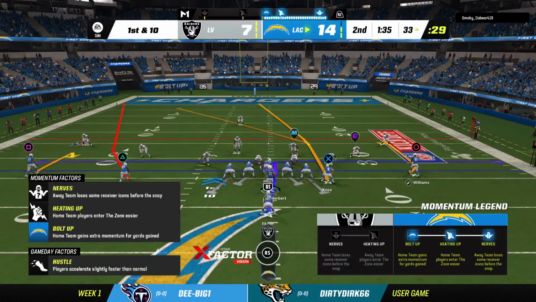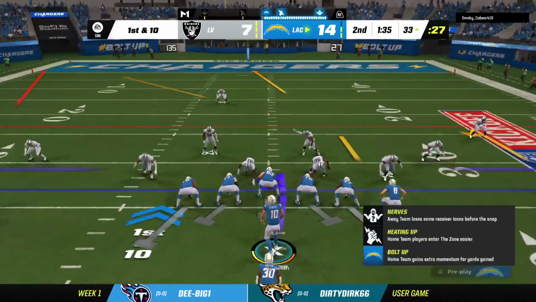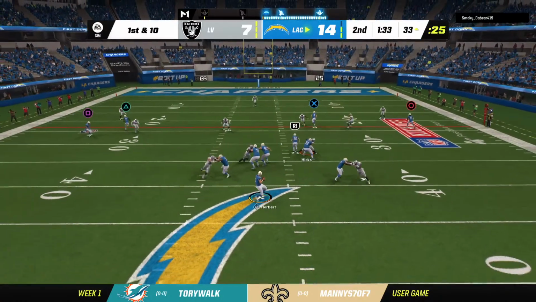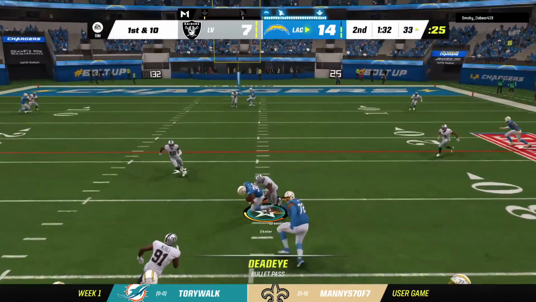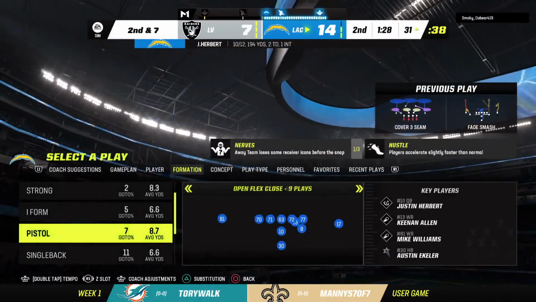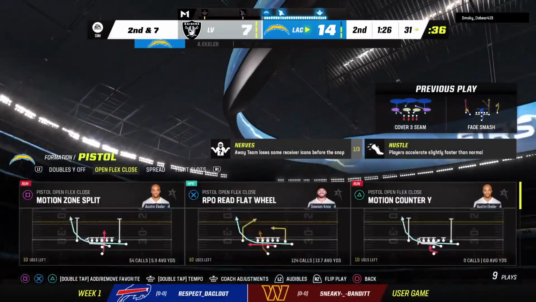They have put distance between themselves and their opponent. Looking to add on here in the second quarter. On 1st down, Justin Herbert. He'll get this to Eckler. A pickup of about 3 yards as he's taken down at the 31.